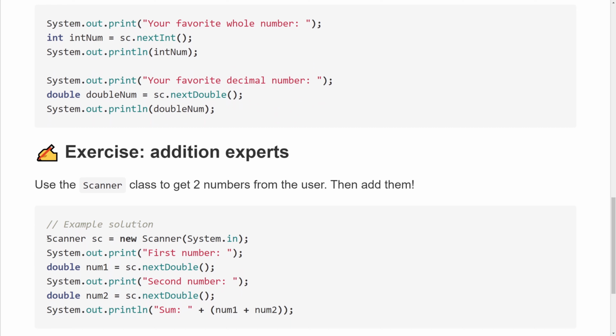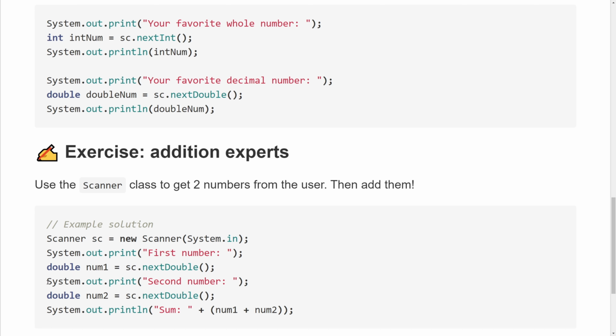We can see we're creating a Scanner called sc again, same syntax as before, new Scanner System.in. And then we're using System.out.print to print out a prompt. So first number, and then we're using sc.nextDouble, parentheses. We're getting that double number and storing it in a double variable called num1.